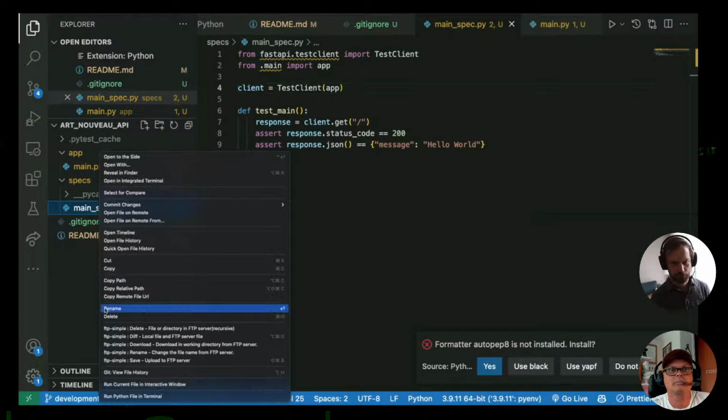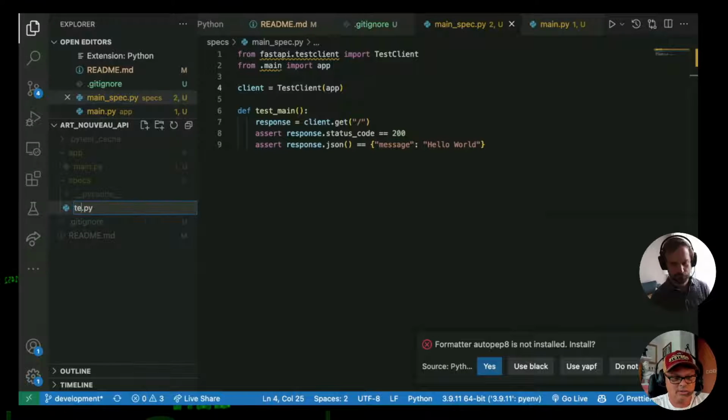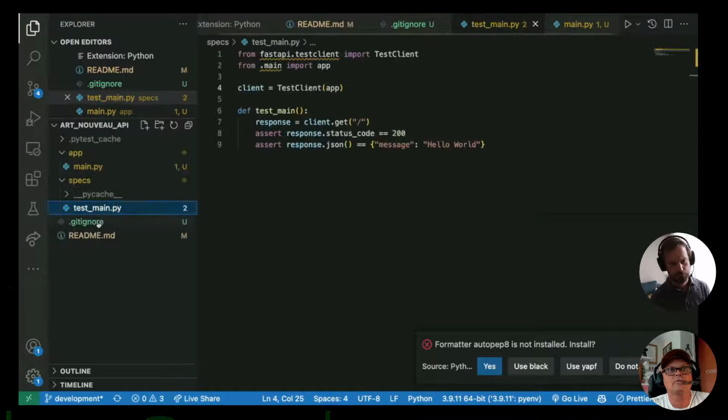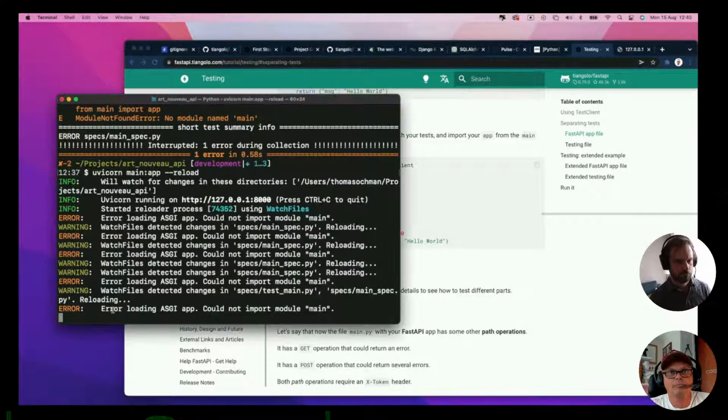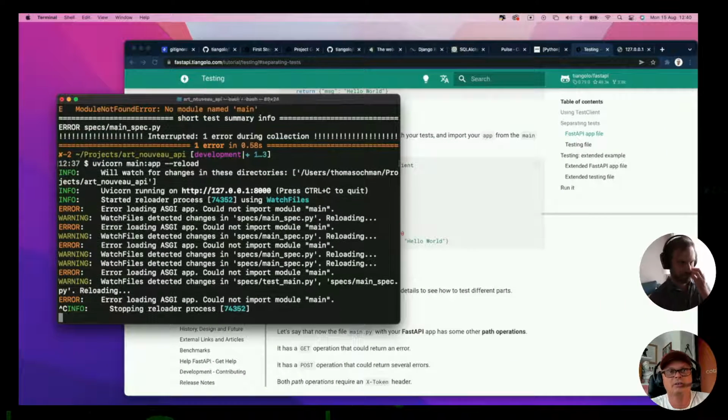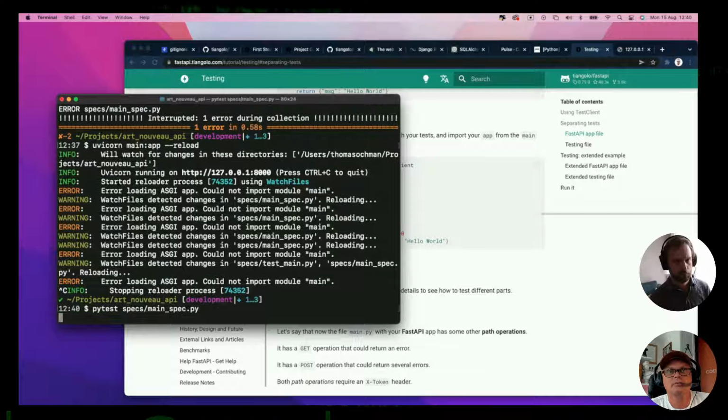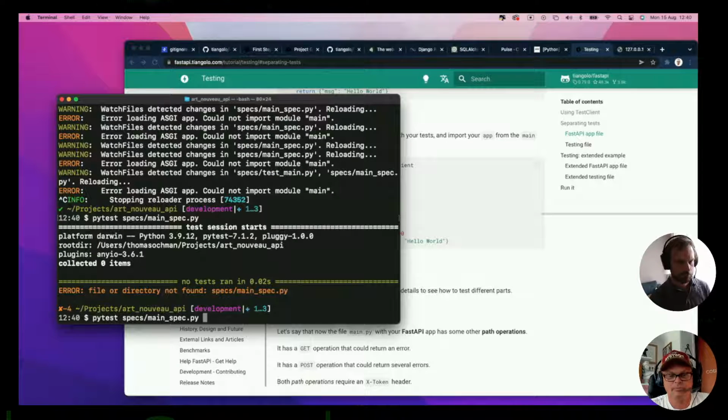Let's just rename this. Test main. Perhaps there's a naming convention that you need to follow. Could not import module main. Still.